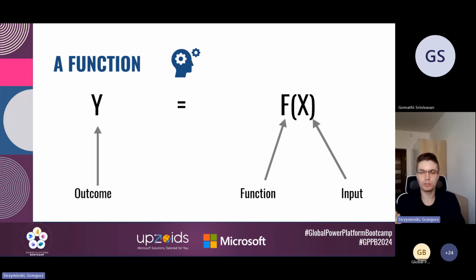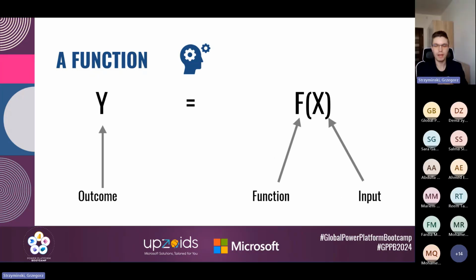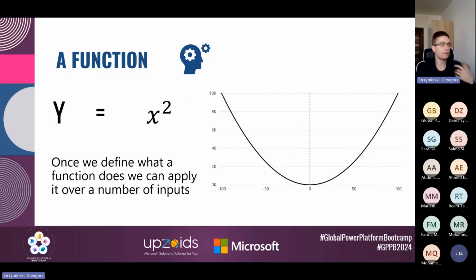Of course, in terms of Power Query custom functions and the potential to automate some of our data ingestion, we will not always be willing to do a function like multiplying just one number times 2. The most impactful use case would be taking the input that is usually a table or a table-like format, and then transforming it into a more Power BI-friendly format, doing something with that. So our input would basically usually rather be a table in terms and speaking of Power Query custom functions. Cool. So for a function to work, we need 3 parts. We need the input, we need the function source transformation, and we need the outcome. This can be as easy as a quadratic function, so y equals x squared.